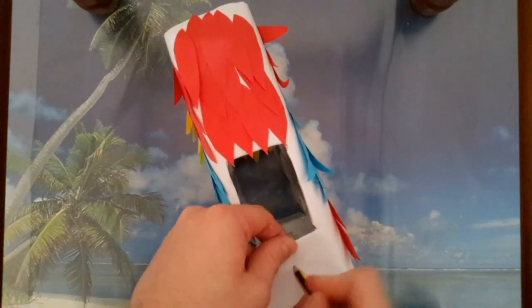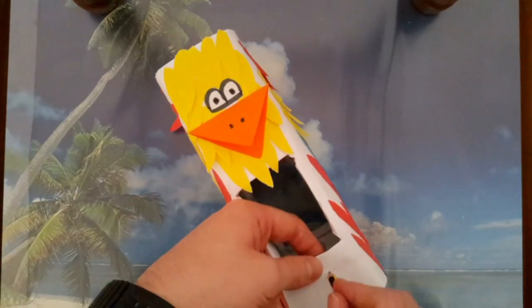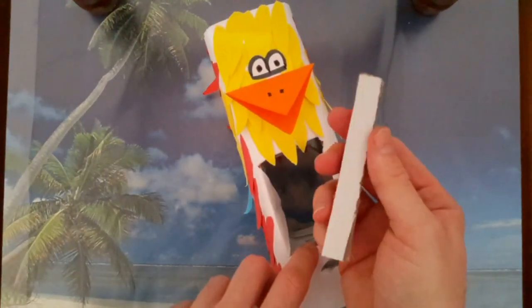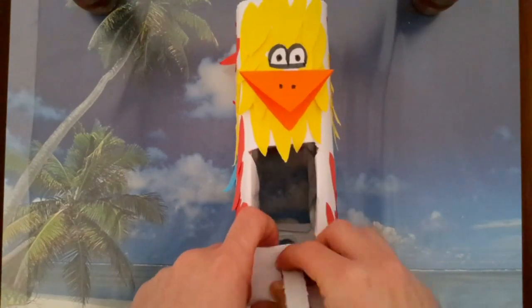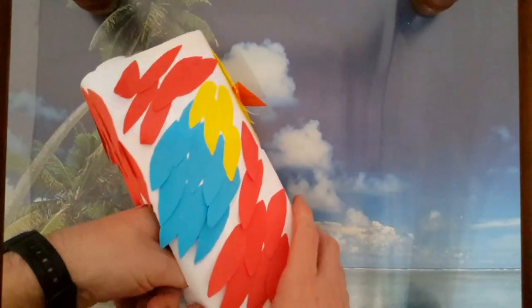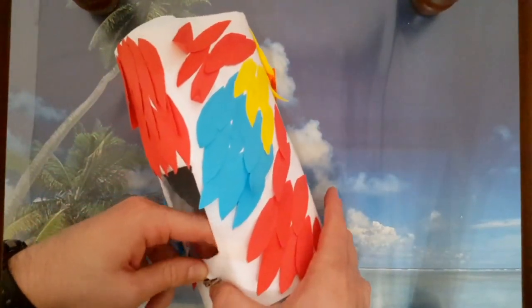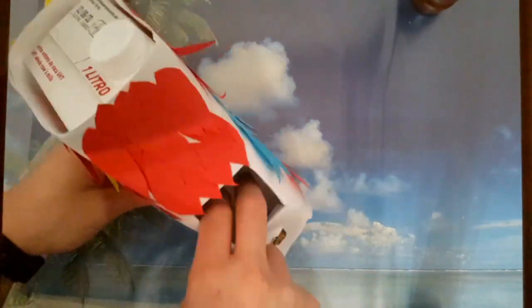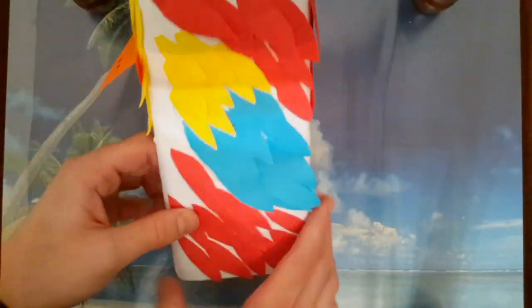Now it's time to make the holes here for the stick to stand. And we have to introduce the stick in it from side to side. It's a little bit complicated, but we will get it. So now the birds can stand on it.